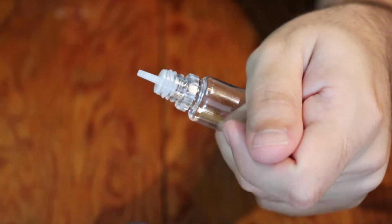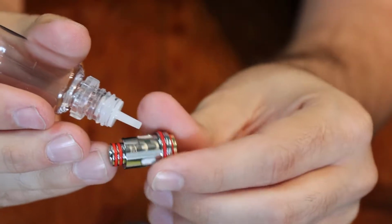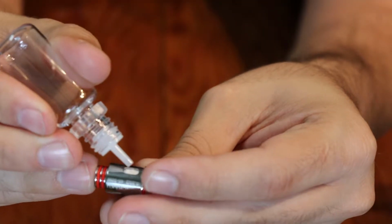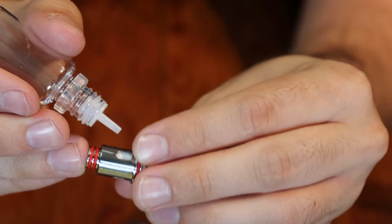And this is just to show you there's no juice in here, it's just a bottle I picked up. But you see all these little cotton holes around the side. You wanna put 1 drop in each one of them, so you're gonna put 1 drop right here, 1 drop right there, and for all the holes. Then you're gonna do that twice, so you're gonna go back around it again.